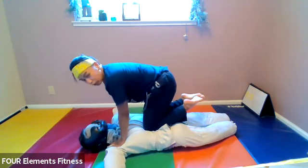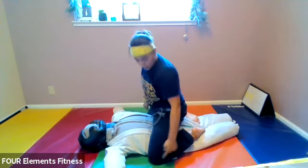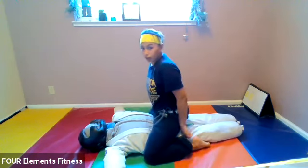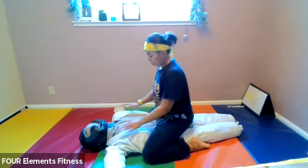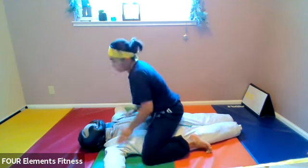That's not really how it normally goes, but a transition to mount. Both my knees are on the ground. I can hook my feet on the legs. I can tuck my feet under. But here, this is mount. I want to be here. I want to be solid. And then I come back up. I'm putting my hands back on the shoulder, coming back up to that.